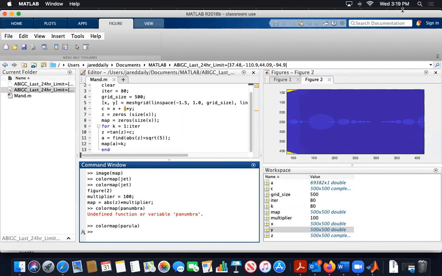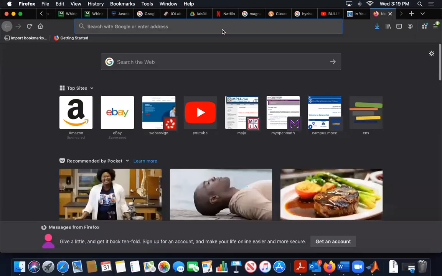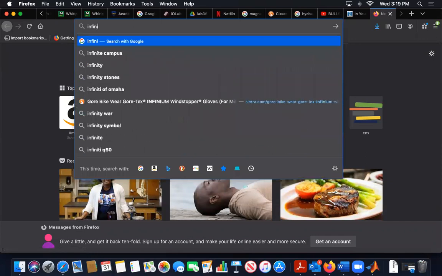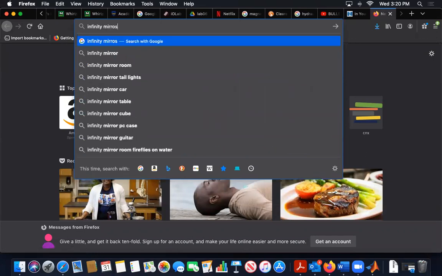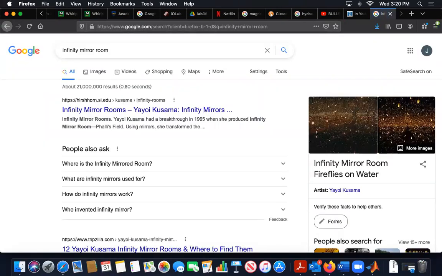So imagine, here's another example of a natural fractal that's very similar to the one that we just made. Have you ever heard of infinity mirrors? Infinity mirrors are mirrors that are facing each other. And if you stand in the room, you will see things going on forever as the reflection goes back and forth and back and forth. Yourself, you'll only see one of, because you're in the way of your other reflections, right? So you can't actually get multiple reflections because the light comes from you, bounces off the first mirror and bounces right back and hits you. So it doesn't hit the other mirror. But if you have somebody standing next to you, you can see an infinite number of them. And it's really quite cool.